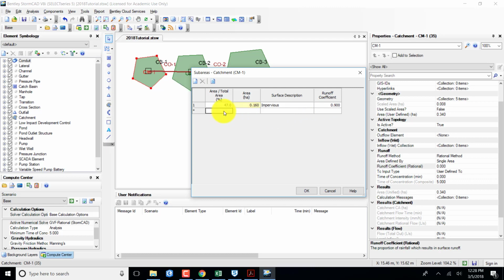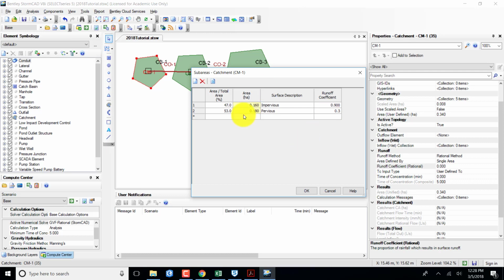Over here is going to be my second area, which is my pervious area. So this is going to be where I have my pervious, have grass and other things that allow the rainwater to percolate in. And here I'm going to have it as 0.3.